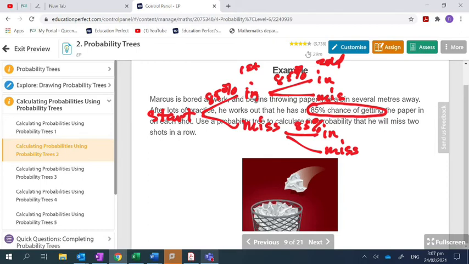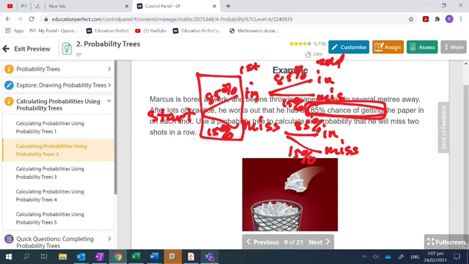Well, because it says 85% chance of getting the paper in the basket. Okay? So, yeah. Now, remember what I told you about these two, because they don't tell me how much he misses. But that set of branches has to add up to what percent? 100%. So all I need to do is take 100% minus the 85% that I already have, which is going to give me what? 15%. So every time he misses, it's a 15% chance that he misses for everywhere he misses.